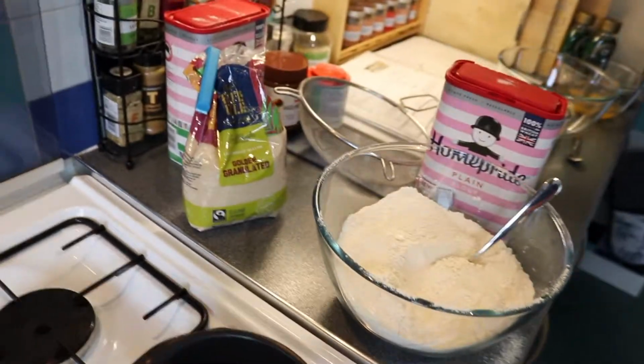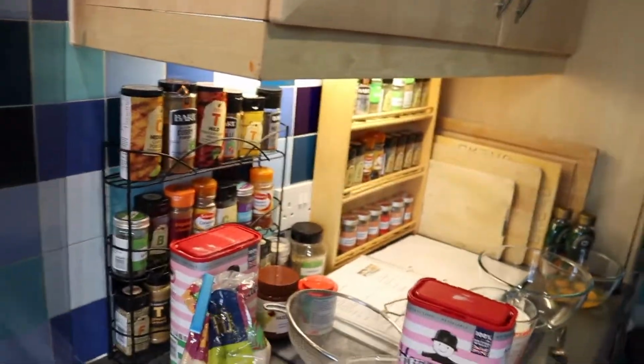So with this recipe it's quite unusual because we have to melt butter before adding it to our wet ingredients. Strange. Yes, strange.